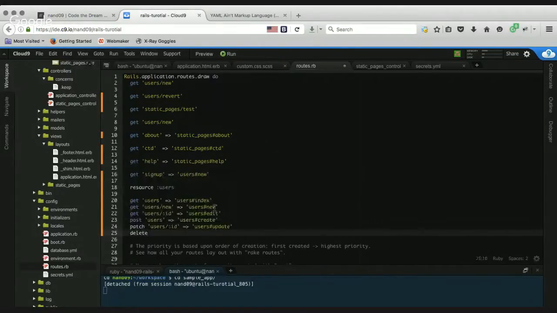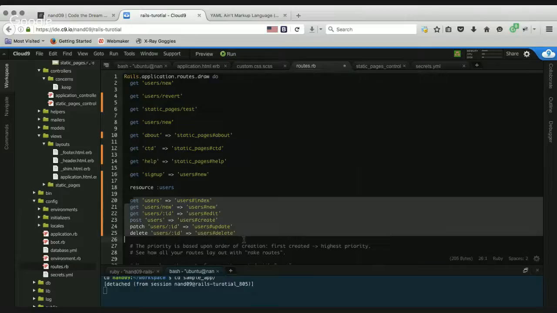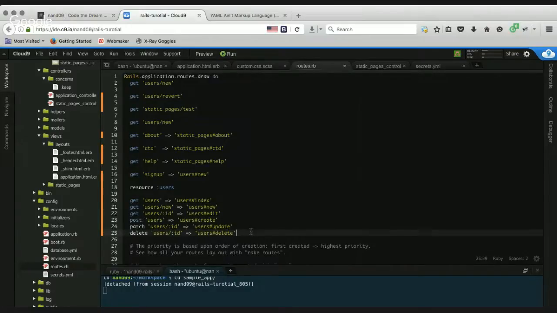Then delete users ID gets sent to users delete. Right, so doing that is equivalent to doing all these things. But we don't want to type all those 6 things, so we can just do that, the resource users.